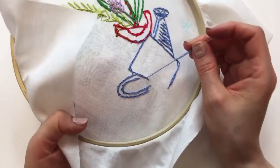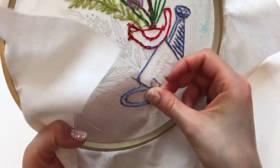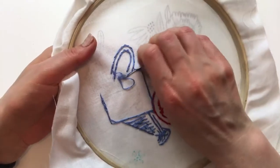All right, I have just enough thread for this. We will still try and do this row in the center here. I think we might have just enough time to finish that.